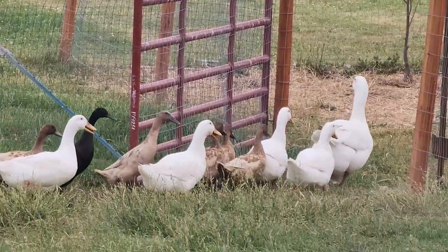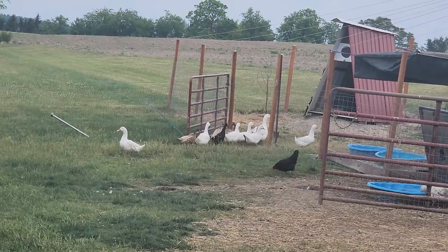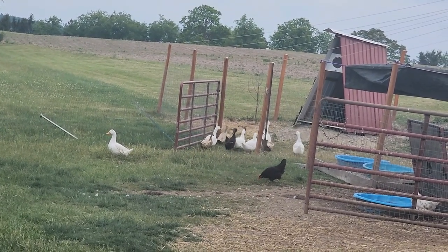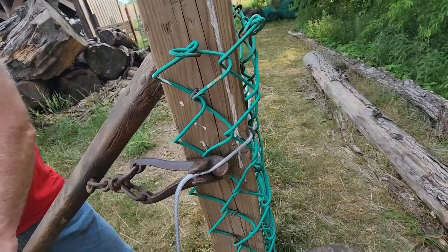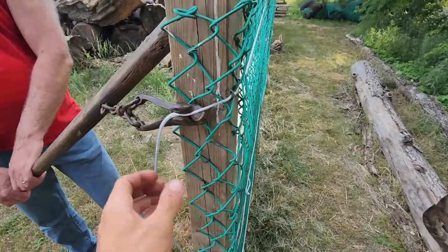She led them right into the goat area. No, that's theirs. Goats are where they go. Release it.